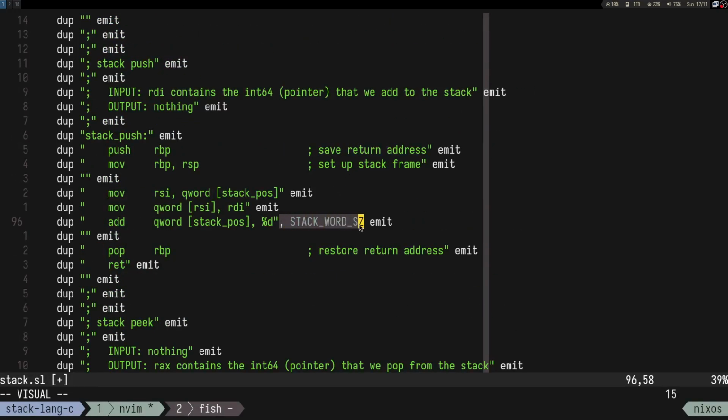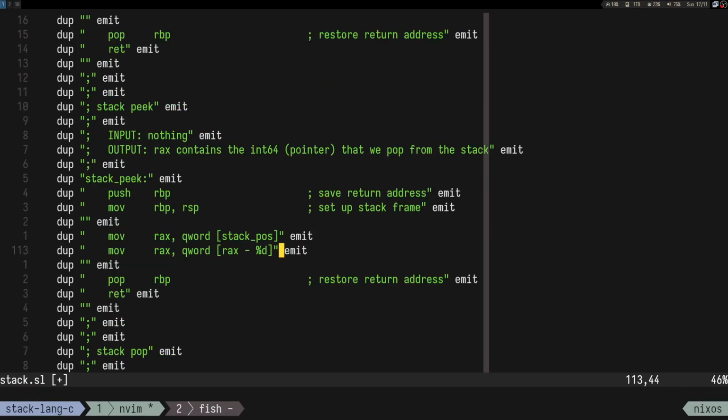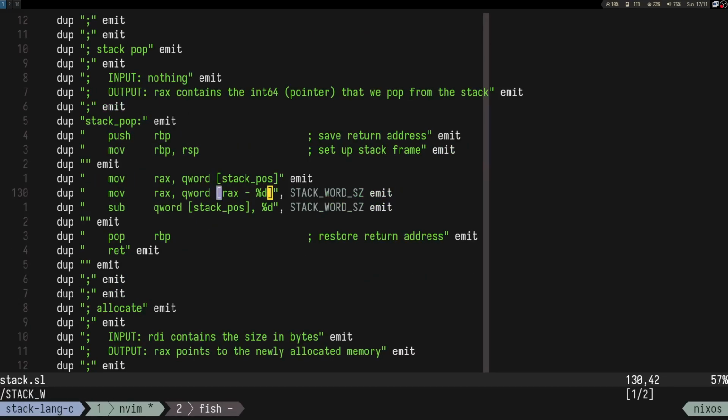And now there are these things with stack word size, for example, which I'm just gonna hard code. All right, let's just hard code them, and that's kind of everything.